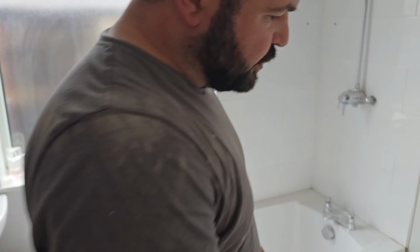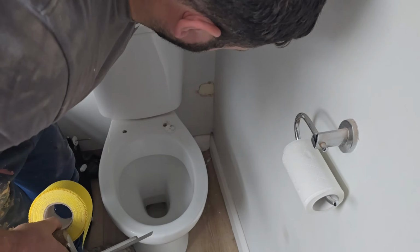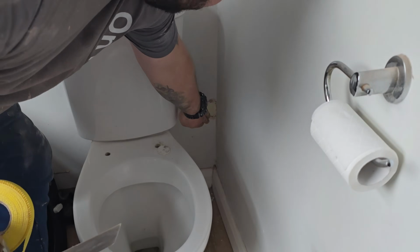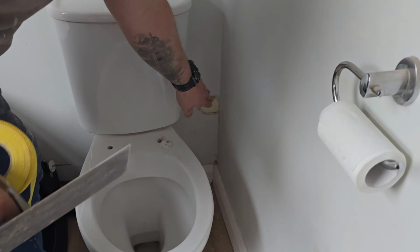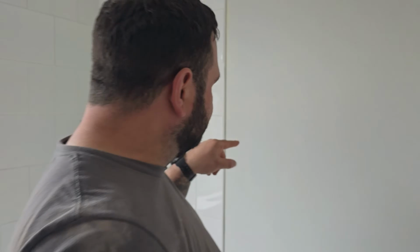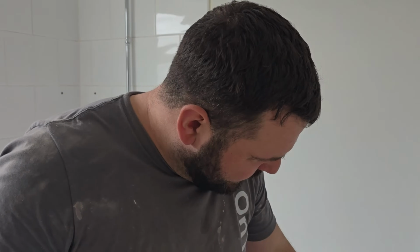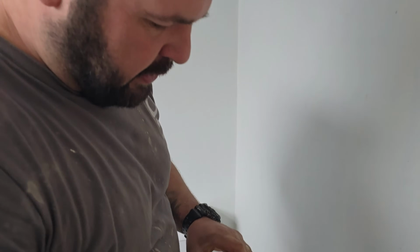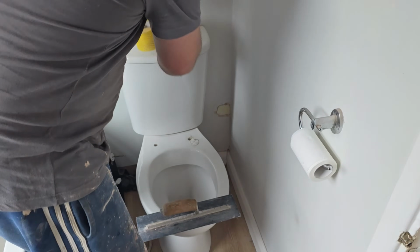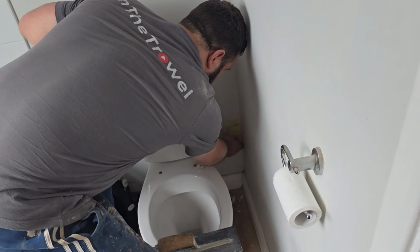Okay, so because this is running with foam and it's a stud wall, no one's going to be pressing down here. Ideally, if this was in a high traffic area, then I'd want to dig a bit of that foam out and put some backcoat plaster in, just in case anybody ever went near it. But down there, I don't think anybody's ever going to touch it. So, what I'm going to do is just cut a little bit of mesh to reinforce it, like so.